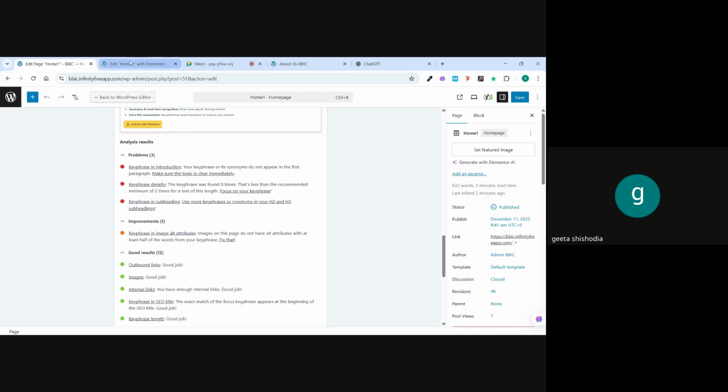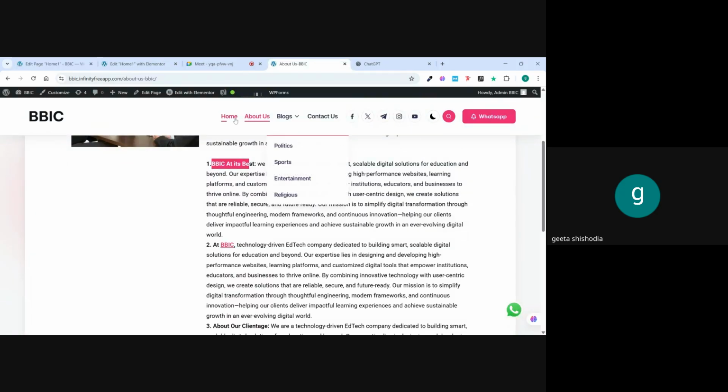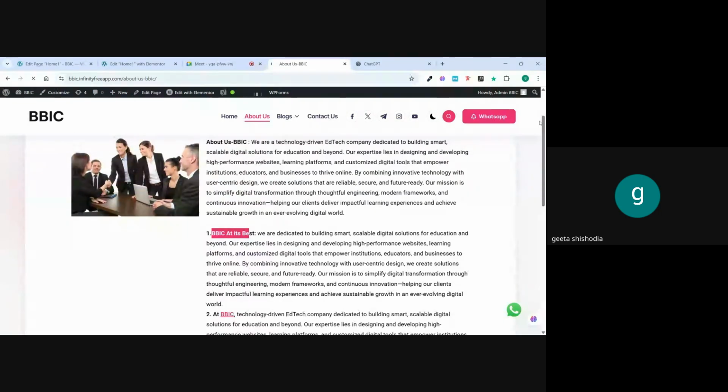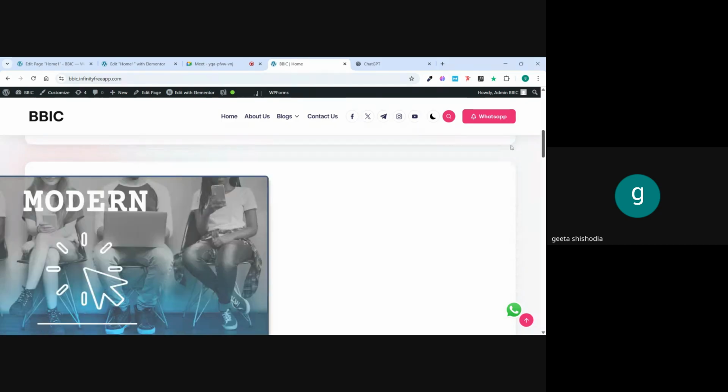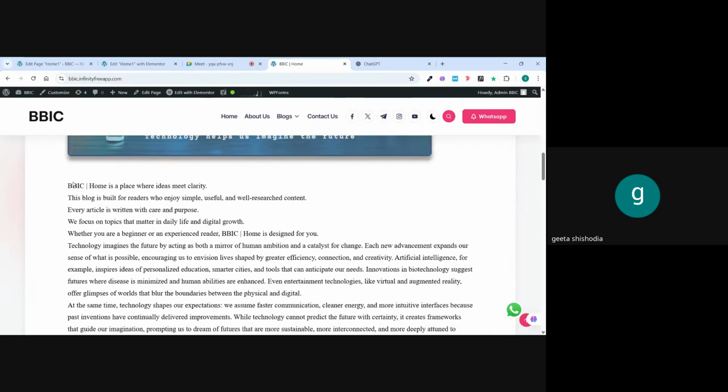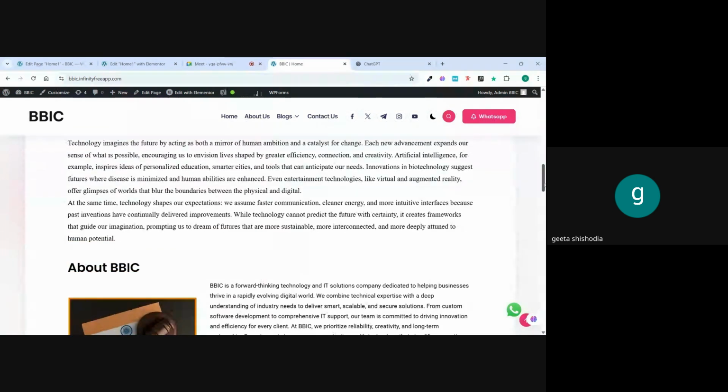Key phrase in introduction means that whenever you are writing your content for the home page, in the first paragraph itself your keyword should appear. Make sure and make a note that you have to use the keyword, which I have already used, but I don't know why it is not embedding. So you have to use this keyword in the beginning of your first paragraph, and also at least 2 to 3 times in the whole content.